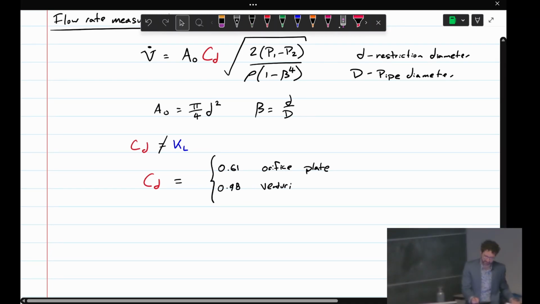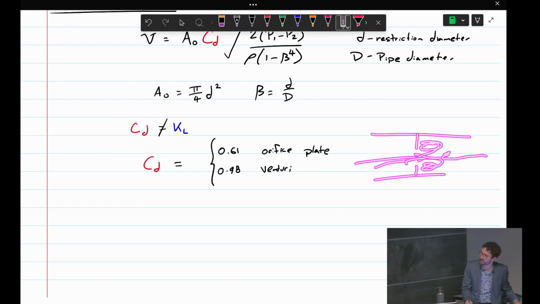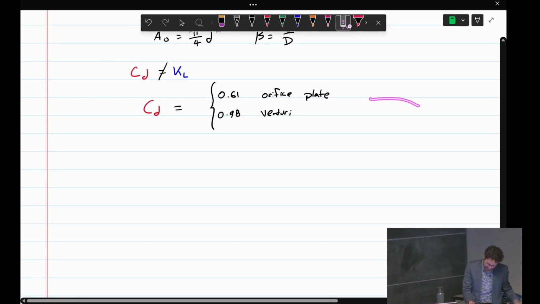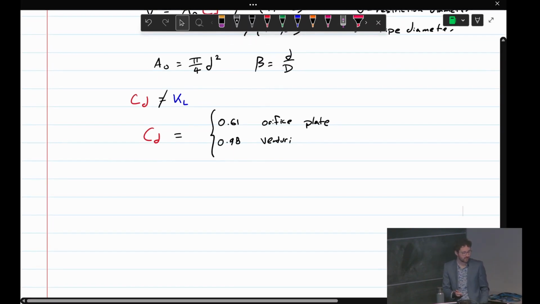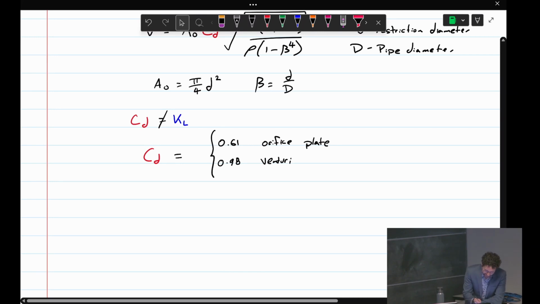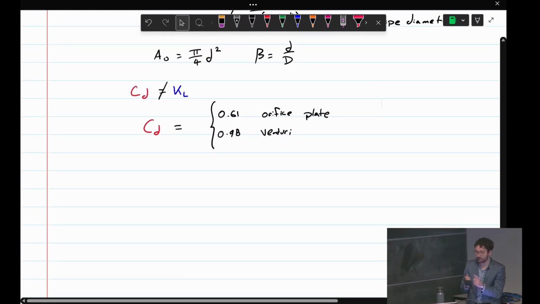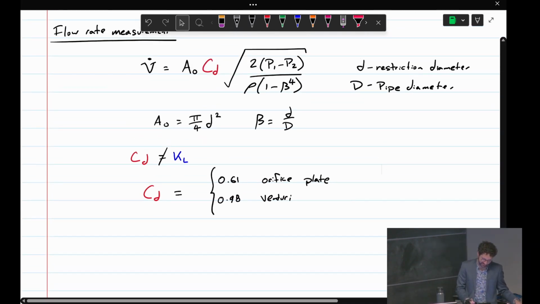If you recall what these two things look like, you would expect the orifice plate to have a much higher loss, because an orifice plate is just an obstruction placed in the flow. The flow swirls around that plate and then continues on down the pipe. The venturi is a really nice restriction, so there's less separation and less pressure loss. The other thing that makes CD different from KL is that this is the local delta P, right at that restriction. In the video I showed, they have pressure taps on either side of the orifice plate and measure the local pressure differential. KL is about the actual energy lost from the fitting, after the pressure recovers. That's the loss coefficient.